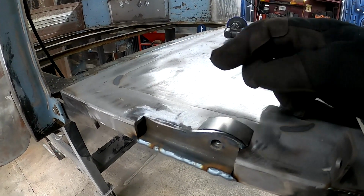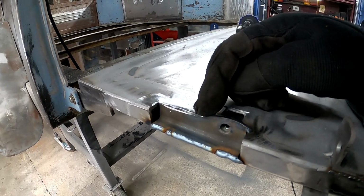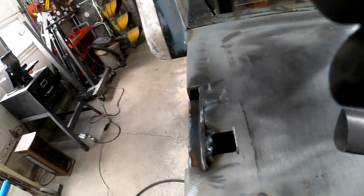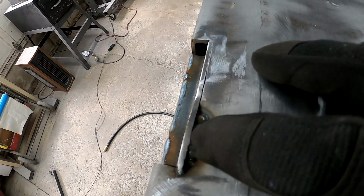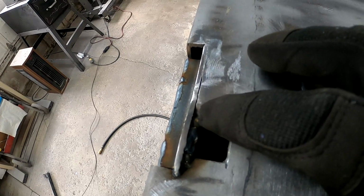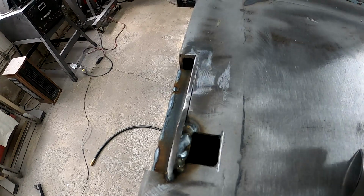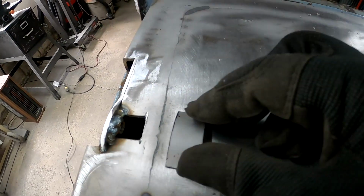So now we can weld him in. He's ready to go. I'm gonna weld this up right now. And then we'll probably have to do a little grinding up in this area and here, just to meet up with my weld from the bolt. I ran all the way around the top of the bolt from one side of the bed up and over the bolt to the other side of the bed, welding it not only to the bed but to the angle iron itself too. So it should be good and strong.